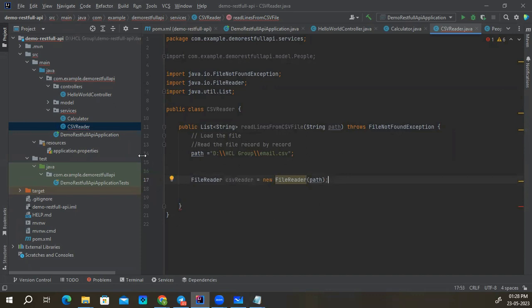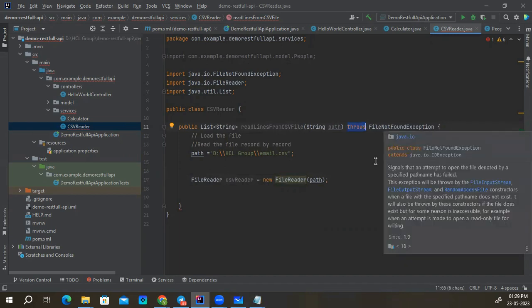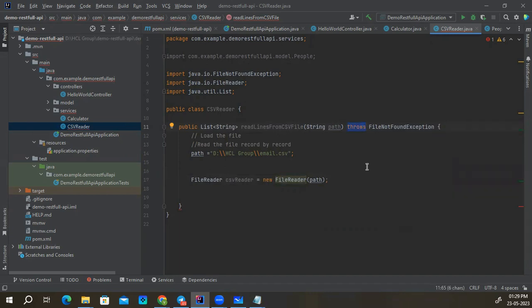not present in the location whichever you have specified. So see, this is the way you should specify the exceptions. If a function is throwing an exception, you should always mention it like this. Okay, it can be any user defined exception also. Guys, are you clear about this?